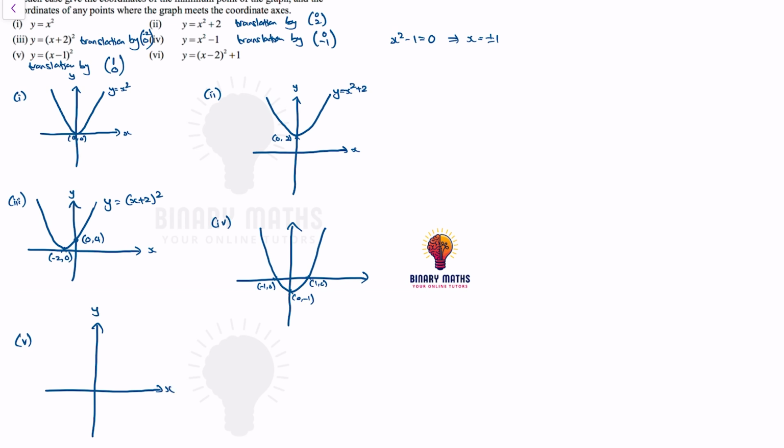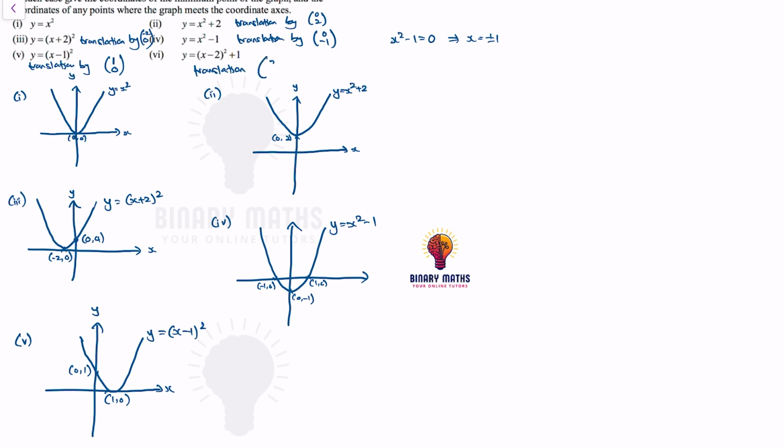X and y, so now it'll be there where this is 1, 0. I just need to find this point. I didn't label this graph. X squared take away 1. This is y is equal to x minus 1 squared. To find this point is 0 minus 1 all squared, which is 1. So this is 0, 1. Okay, and the last one is a translation. This is in both the x and y direction.